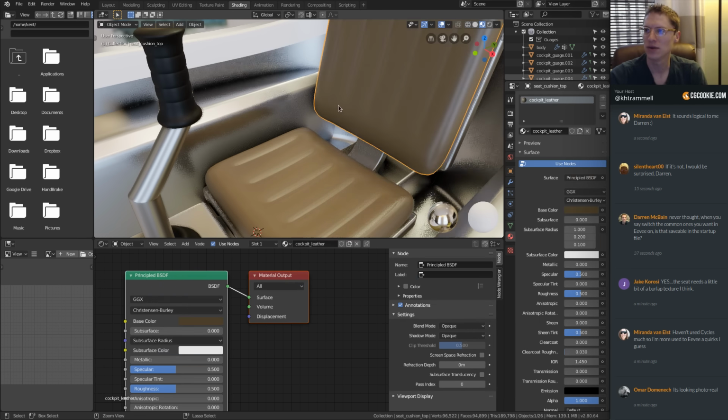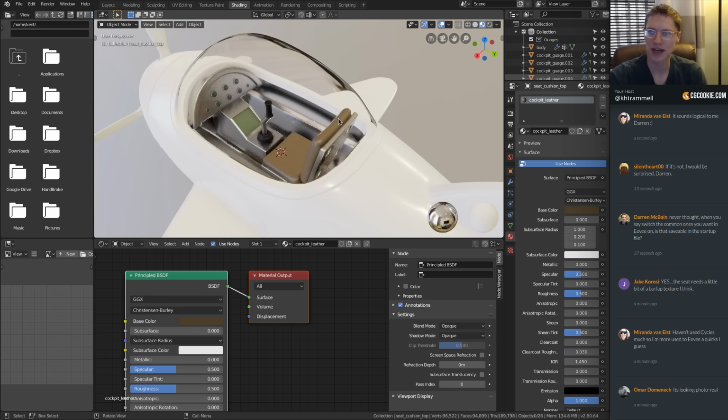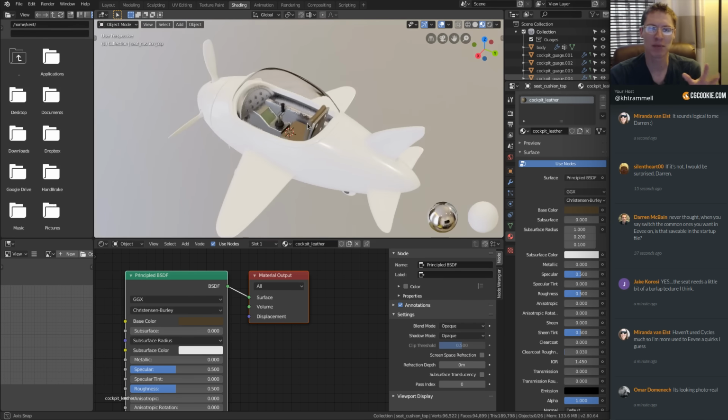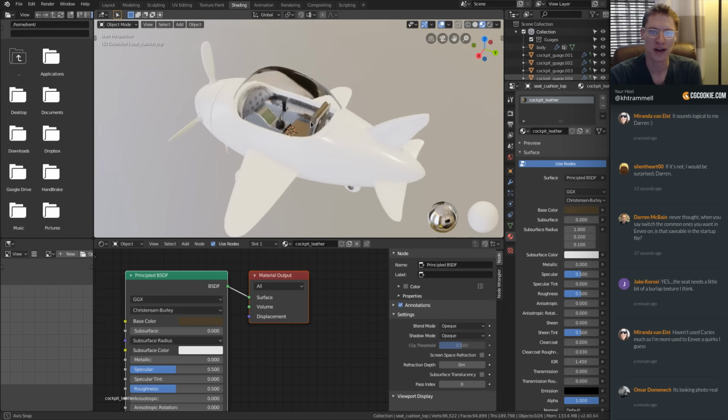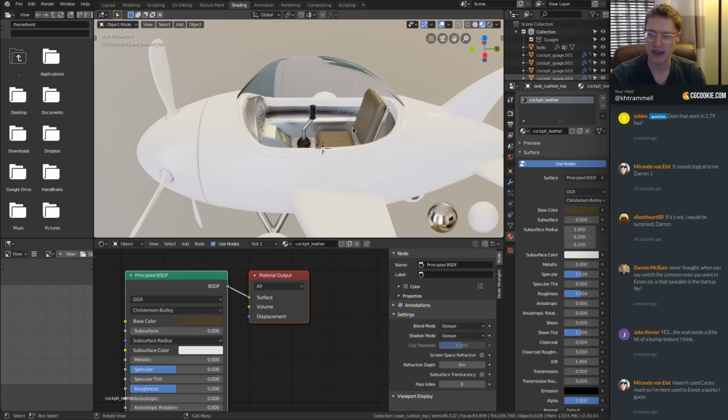Let's undo. All right, so at this point, I believe we can say that we are done blocking out the cockpit, which is good. I kind of wanted that out of the way so I can focus. When I start painting this thing, I don't want to look at my painted texture and be like, oh, this looks cool, but man, that white, untextured, unshaded cockpit is such an eyesore. It can be a distraction. So now that we've done that, we can start thinking about laying out UVs.